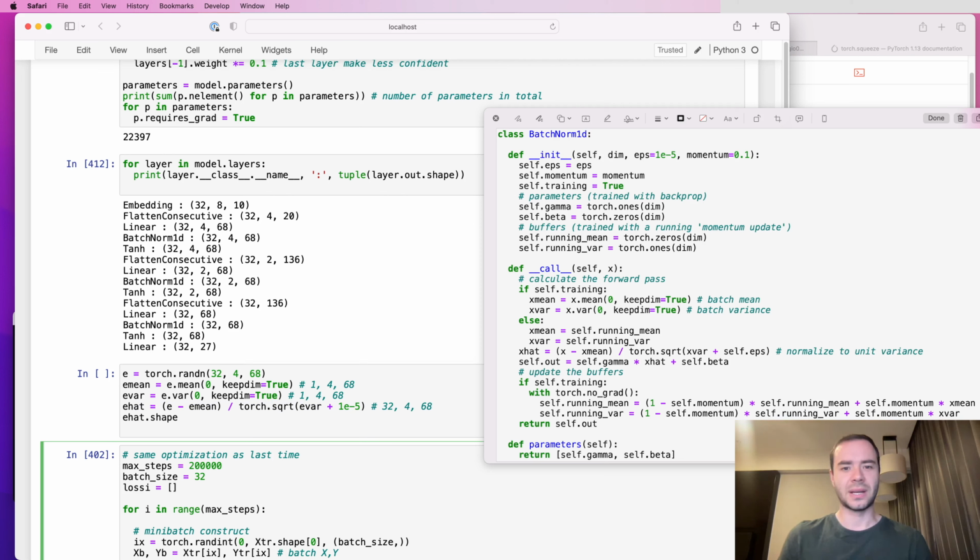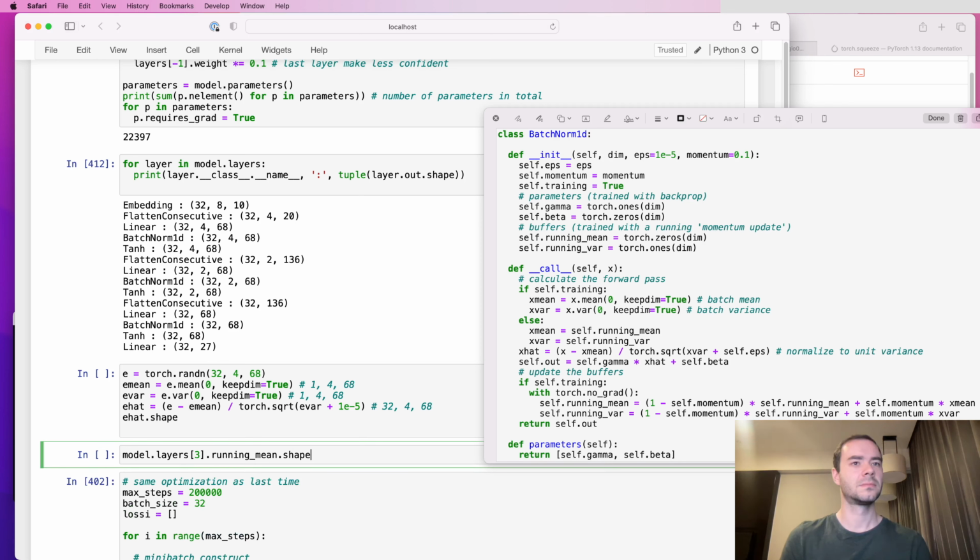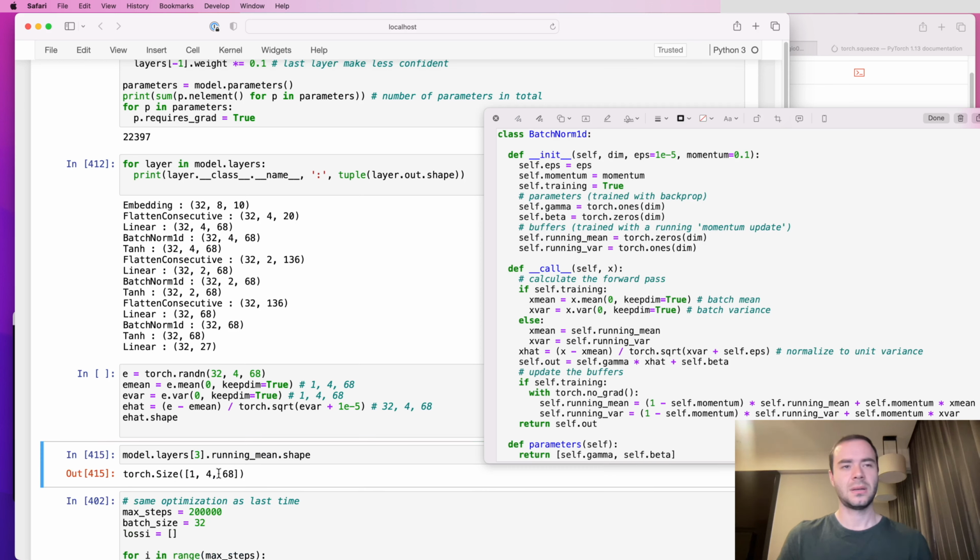But when we also look at the running mean, the shape of it, I'm looking at model.layers[3], which is the first batch norm layer, and at whatever the running mean became and its shape. The shape of this running mean now is 1 by 4 by 68. Because we have 68 channels, we expect to have 68 means and variances that we're maintaining, but actually we have an array of 4 by 68.